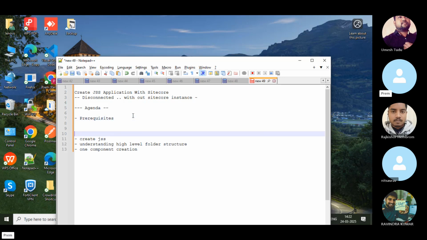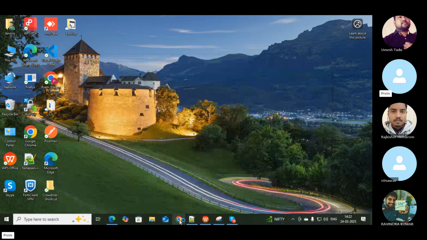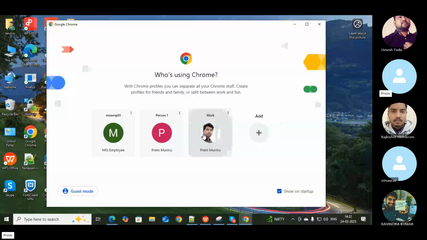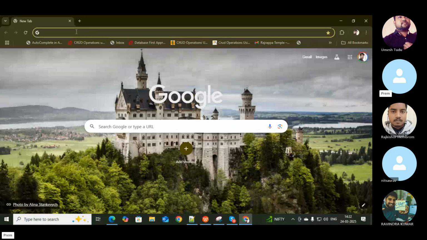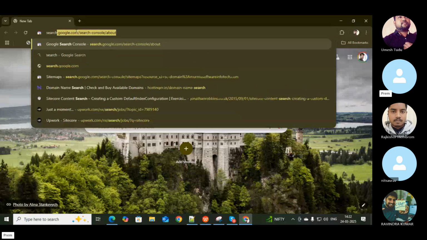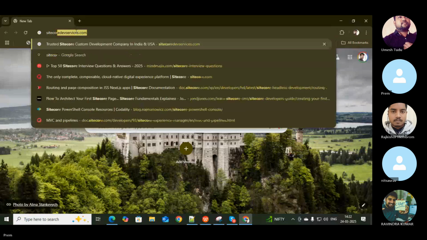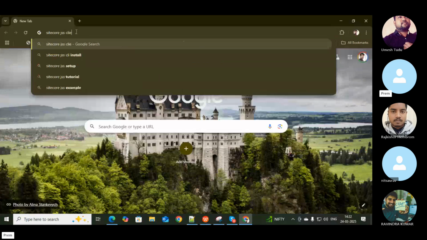For the prerequisites, first of all we'll install the JSS CLI. We can quickly search for JSS CLI.